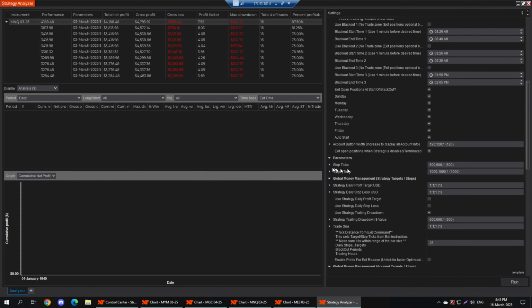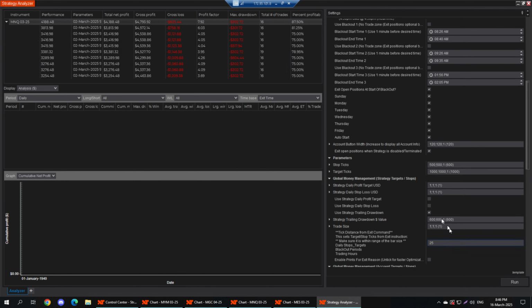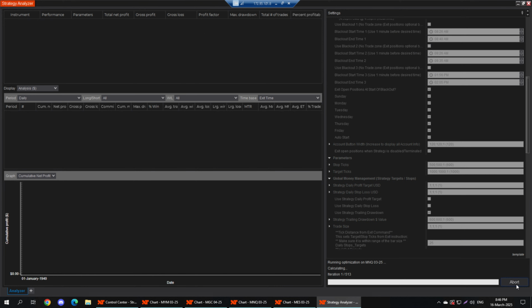If you look at the stop ticks, that's 600. That means it'll be $600, right? You could adjust this to even 500 as an example. And what will happen is if the stop hits the 500, it will exit at 500. So you won't even hit the $600 drawdown because your stop ticks will kick in before. So we're going to run this again. Okay, I'm going to run this again.